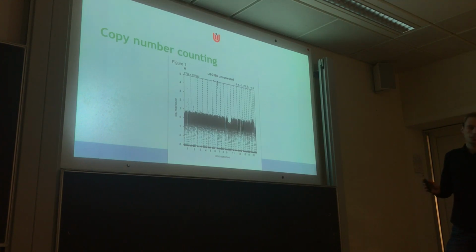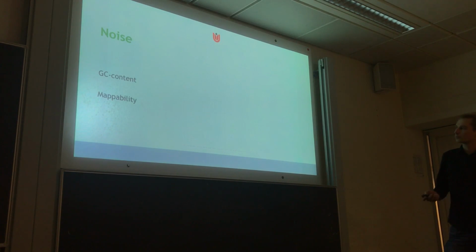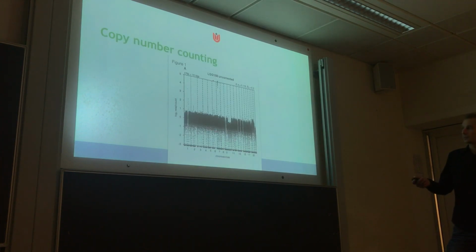But even just simply counting, so not doing anything else, you can already see that something is happening on chromosome 10. There are fewer reads than you'd expect. And you see some other regions where maybe something is going on. There are also quite a few bins where there are a lot fewer reads than you might expect. But you also see that it's quite noisy, more noisy than the profiles that you will see later on.